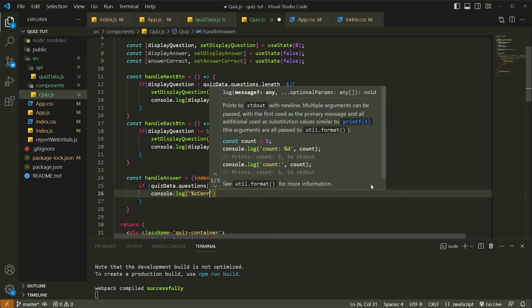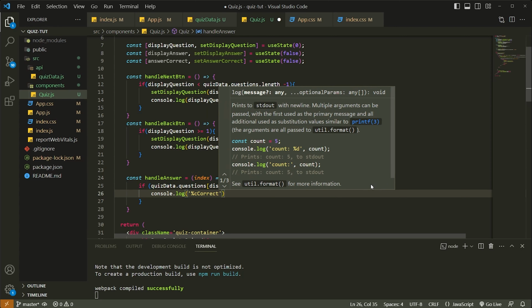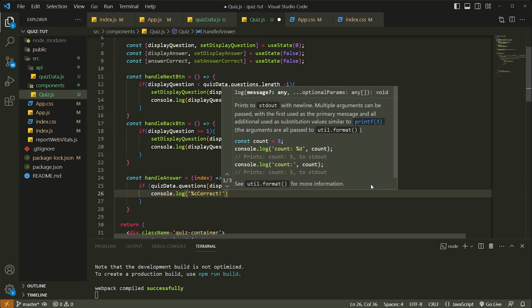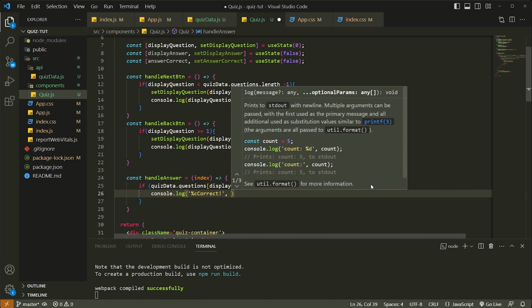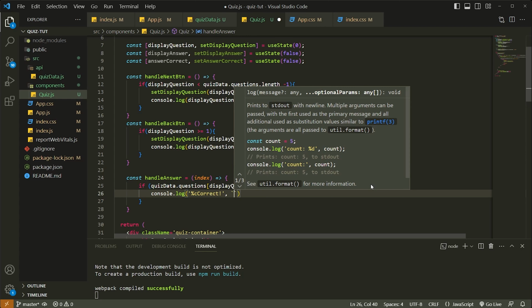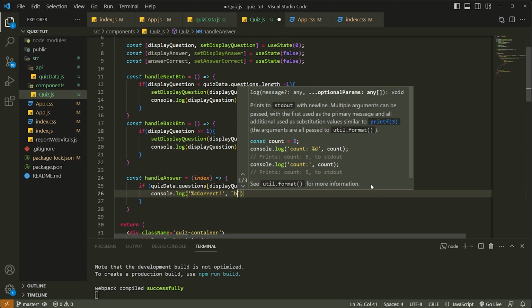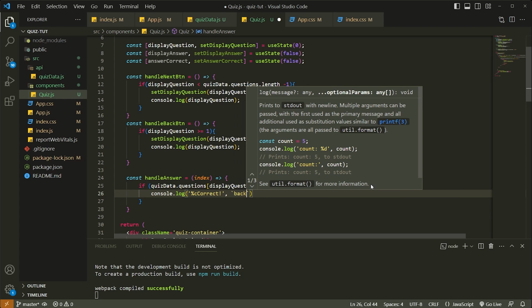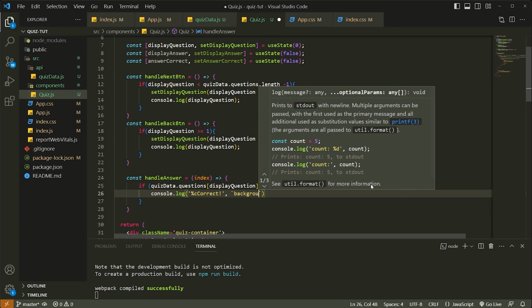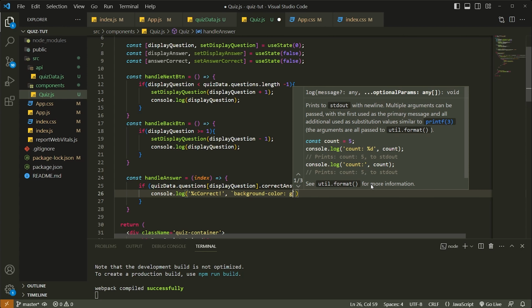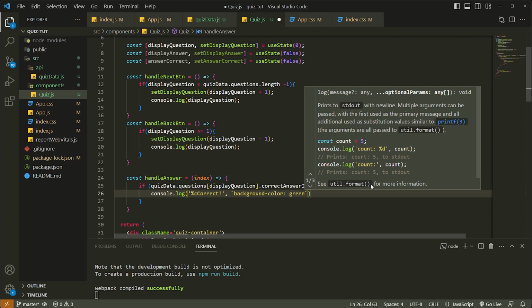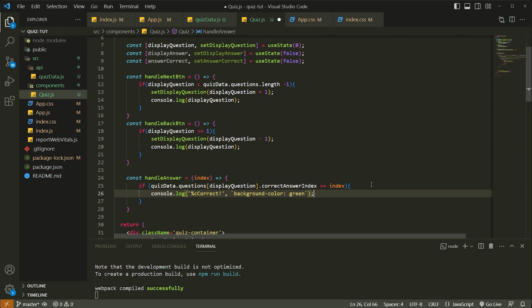So we want to say correct, close that off, comma, and then you can put whatever styling you want. We're going to do background-color set to green, so that way we know that it's good.